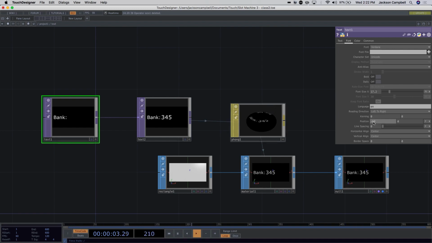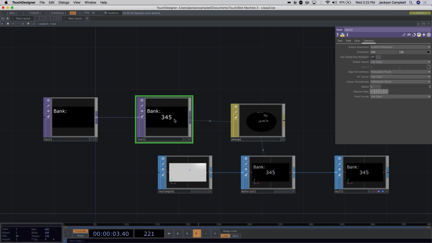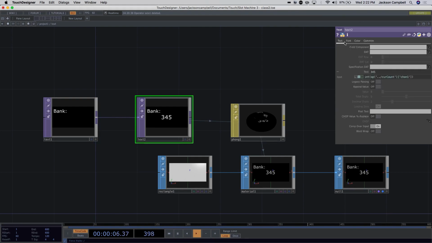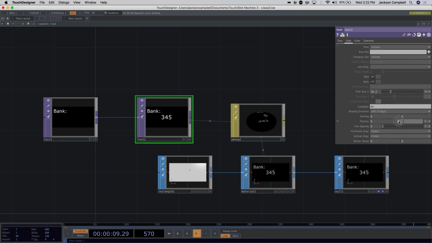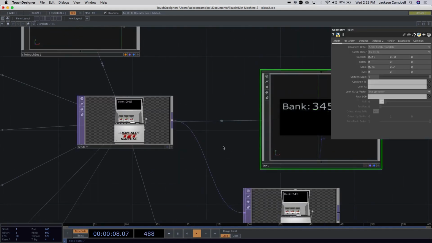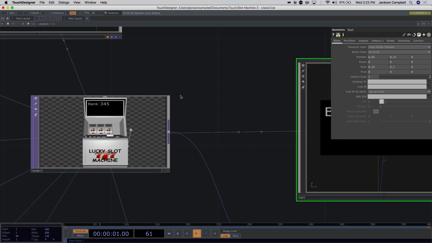Let's push both of these up to the top because we're going to want room underneath it for those buttons that I want to be part of your homework. So go ahead here on position on the Y. Push that up to the top. And then here on text 2 position, push that up to the top as well. Great. Cool. All right, that's working for the most part.